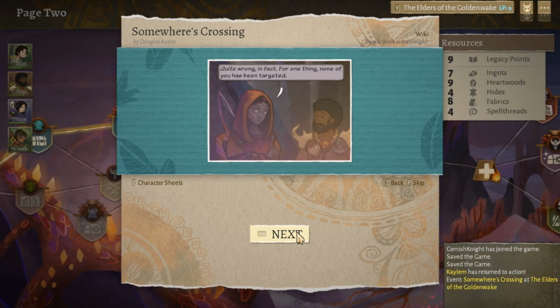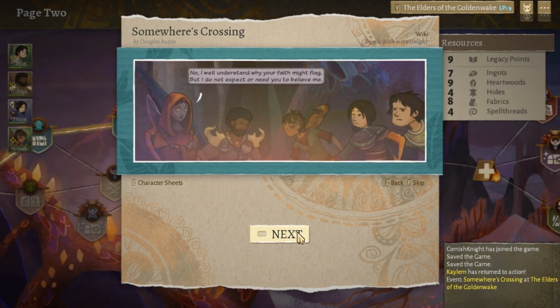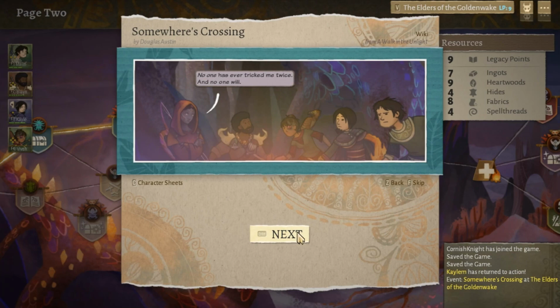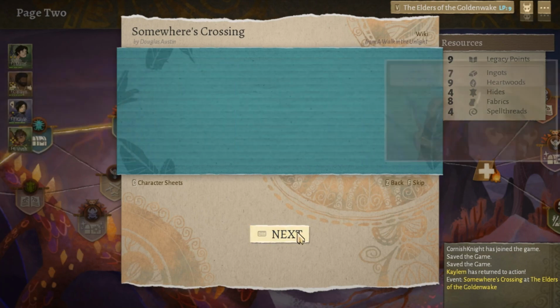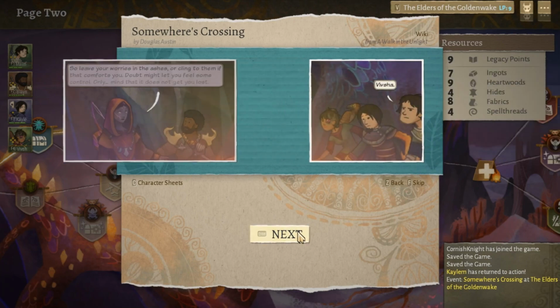Quite wrong, in fact. For one thing, none of you have been targeted. And for another, I will understand why your faith might flag, but I do not expect or need you to believe me. Truthfully, I misstepped. I was unfamiliar with the weaving of this particular spider, but that's no longer the case. No one has ever tricked me twice, and no one will. So leave your worries in the ashes, or cling to them if that comforts you. Doubt might let you feel some control, only mind it does not get you lost. Bye, sir.